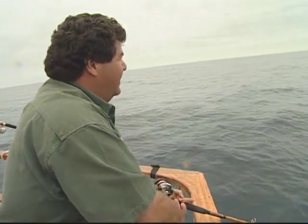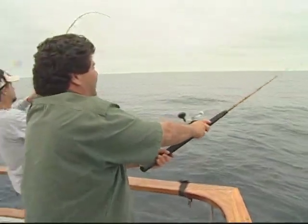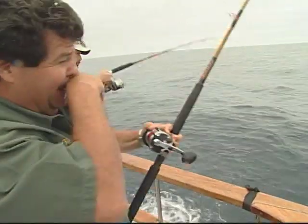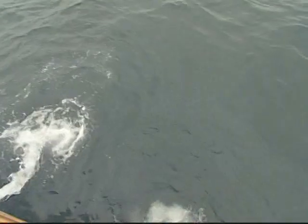Oh, there's fish right there. Right there. See the fish come up. And try it again. Just throw it back. This time I work it a little bit slower. Oh, there it goes, right there. 2 cranks and I got bit. Now once you get bit, put the rod in front of you and just lift. You just fight it like normal. Got him right here. Just gonna bounce him up.